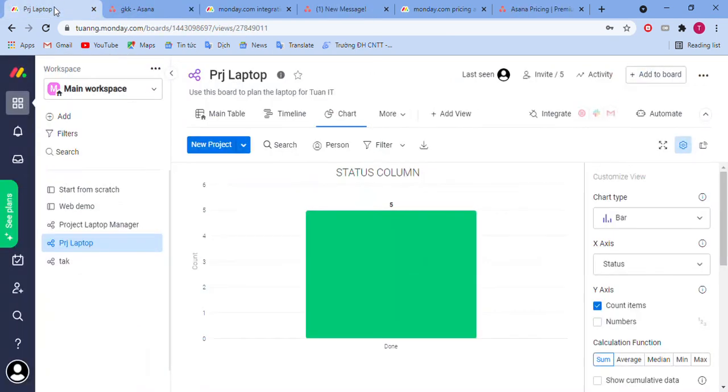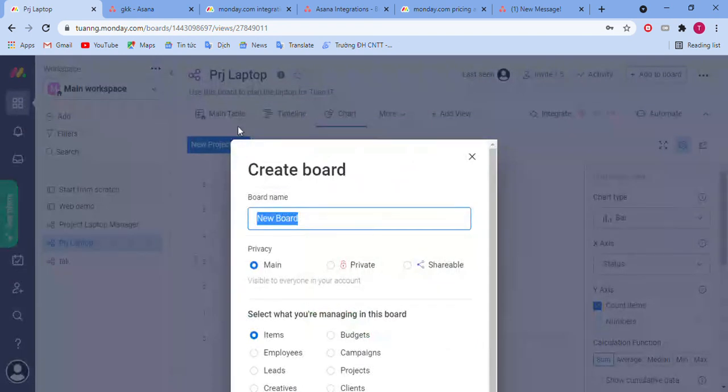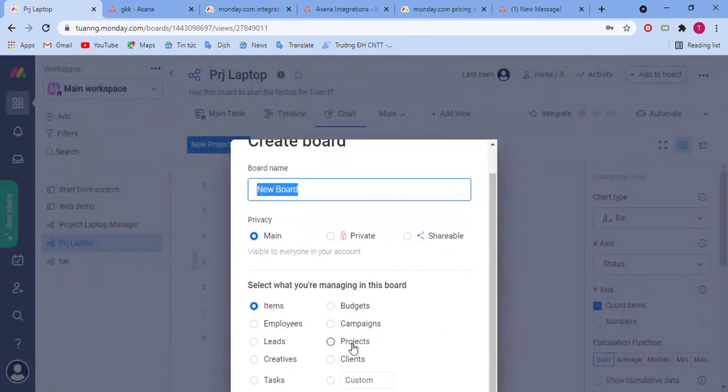And with Monday.com, select add project with portfolio.